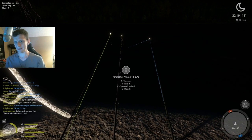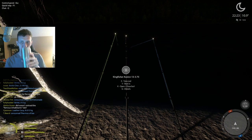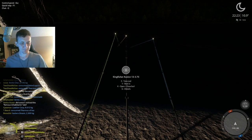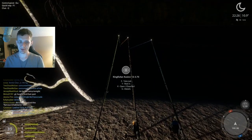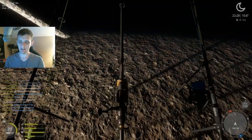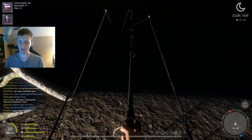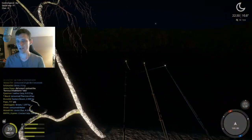One thing to note about the catfish is sometimes they will get on your line and not pull that hard because they aren't that heavy. And so sometimes you just have to check to see if maybe you have one on there. I think there's a chance we have a fish on right now, so we're going to go ahead and check. Okay, so nothing on that one.